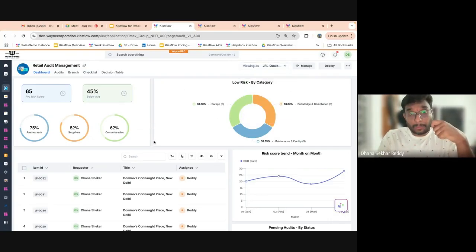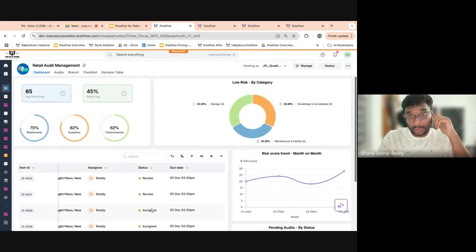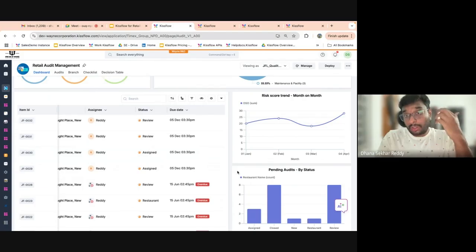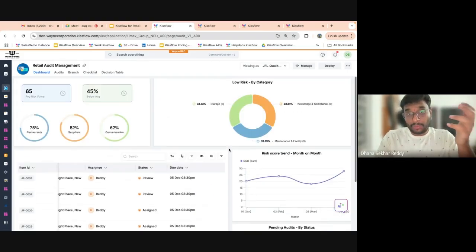Okay. Currently, I'm at the quality team member profile, where once they log in, they'll be able to see quick insights from the list of their key responsibilities, whether it is getting insights around the average risk score, or what percentage of stores or franchises are below average, or if they're also responsible for all the stores, suppliers, and commissaries, what percentage of them are below average in terms of their risk, and the list of audits that are being raised, who is the auditor, what status it is currently in, what are the due dates, and what are those categories that we have to improve on the risk, and where are we trending month on month in terms of the average risk score, and in terms of audits, how many are at closure stage, how many are pending with the restaurant, or how many are pending with the quality member for the review, right?